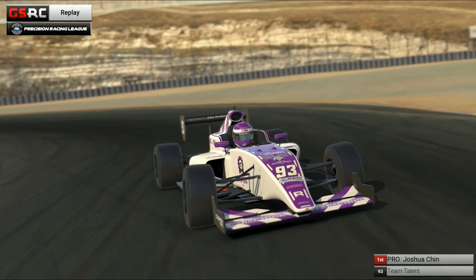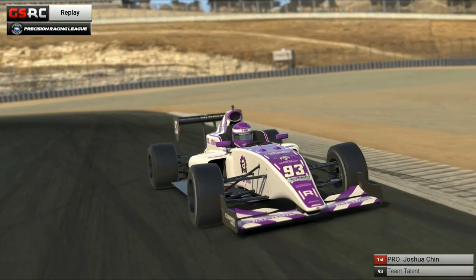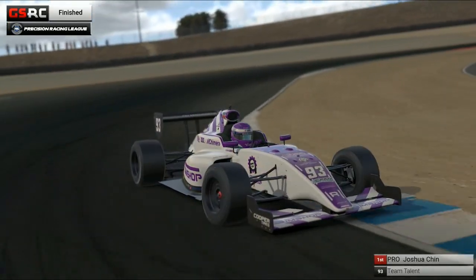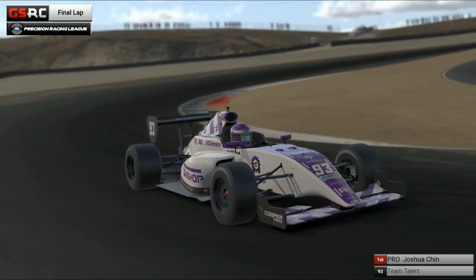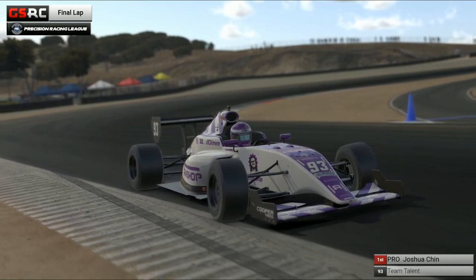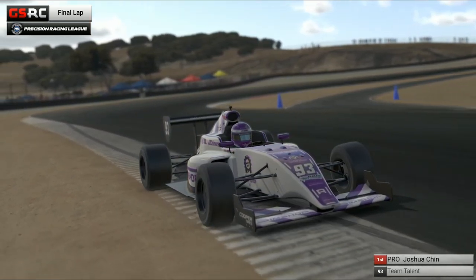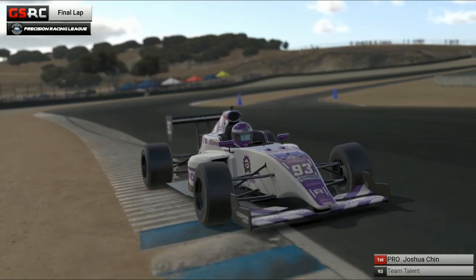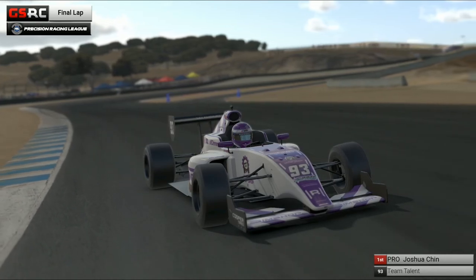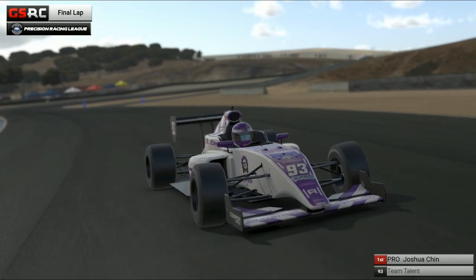I've got confidence, but I think most of it is just a reflection of having the prep time of doing 2 to 3 hours of setup work every week on the car, and it kind of rolls over into running these races. Coming into practice, I knew roughly where I wanted to be on pace, and I was hitting my targets right away, so I felt good about it. But I don't feel overconfident because I'm thrashing people. I feel confident because I've got the time already put in, and I know where I'm going to be at and where I should be at. Well, that makes perfect sense to me.